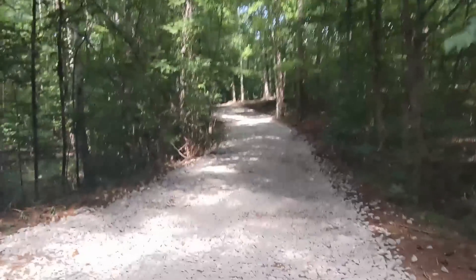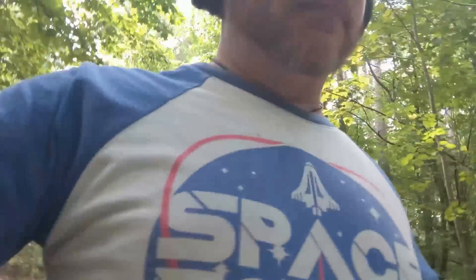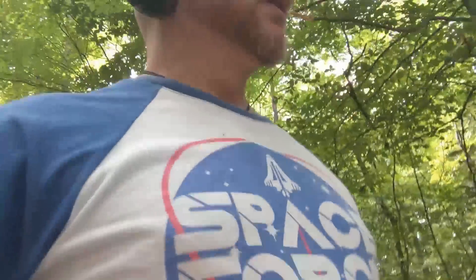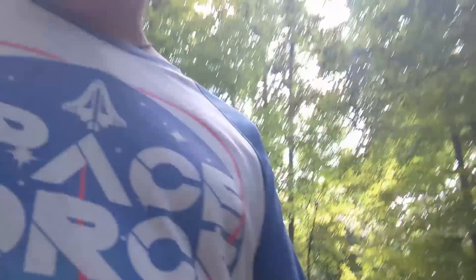I decided to go with gravel instead of paved. What they do is use fist-sized stones first, and then once the heavy trucks push that in, they go smaller — like marble-sized — and then they finish off with crushed gravel. They said this will be smooth and hard, almost like a driveway, and they can always seal it up. It's quite a ways in here and they've still got to bring more gravel out.